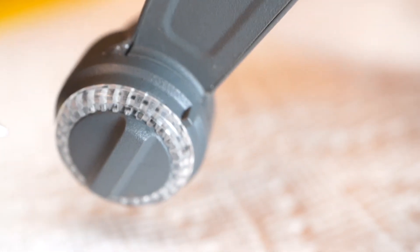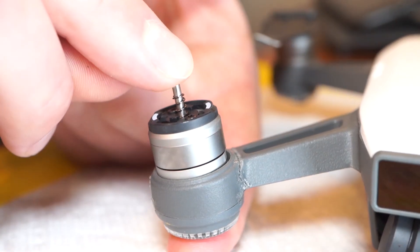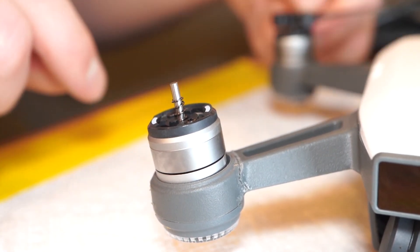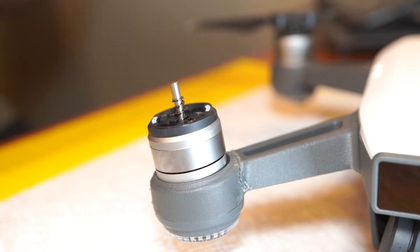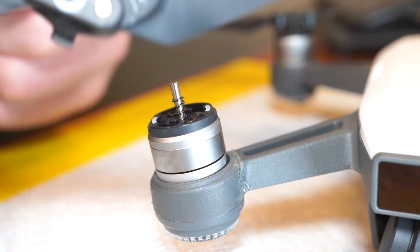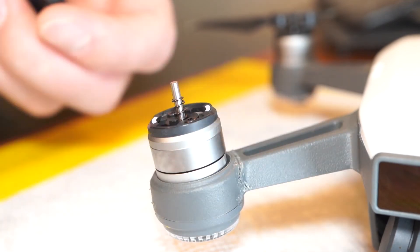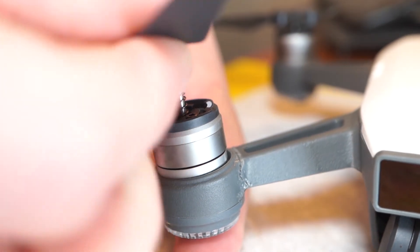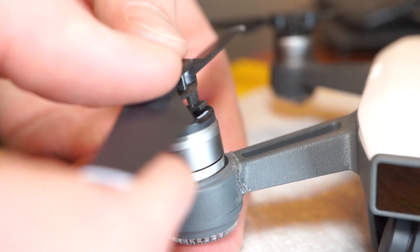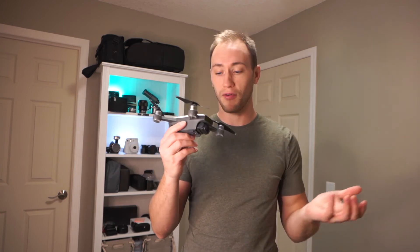Hopefully everything is still functional at the end of this. The last thing I'm going to do is just attach my propeller again — we'll need to be nice and careful and slow about this. So we have the old propeller that was cracked and broken, and we're going to replace that with something nice and new. I'm going to click this in place, and just don't put much strain on the joint you've just repaired. Our joint is glued, hardened, and cured because we used the accelerator.